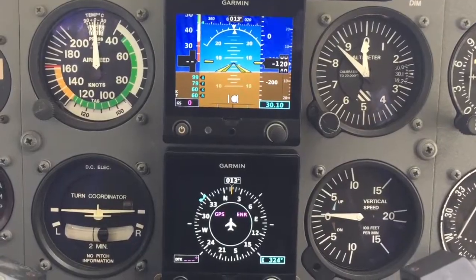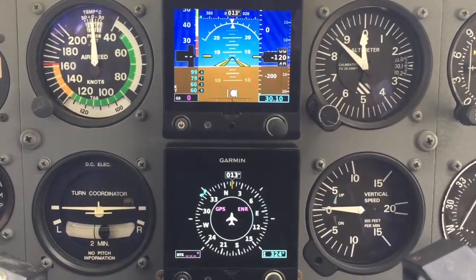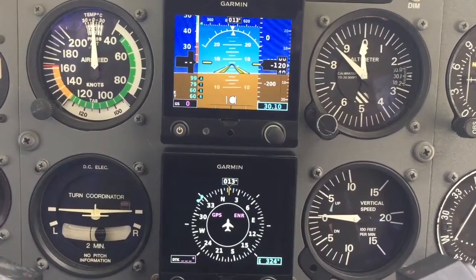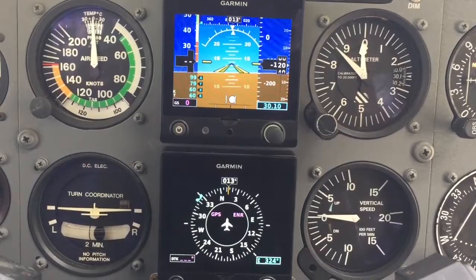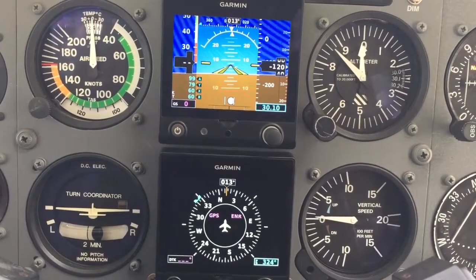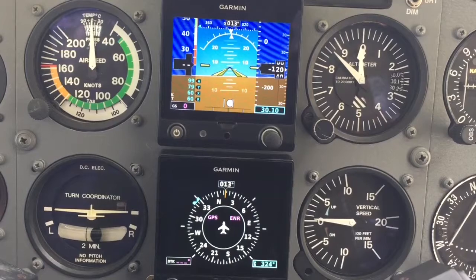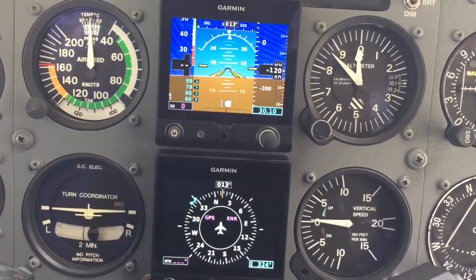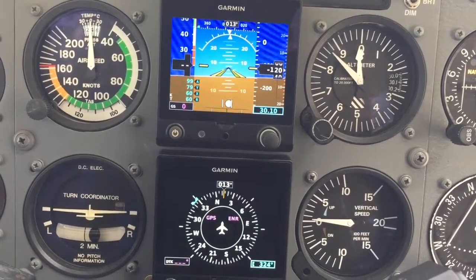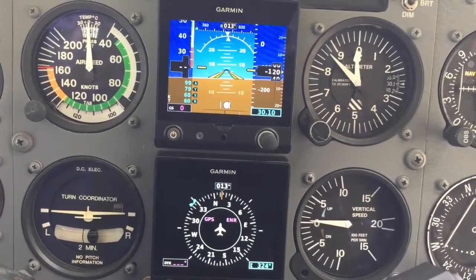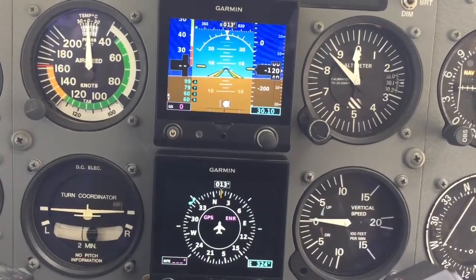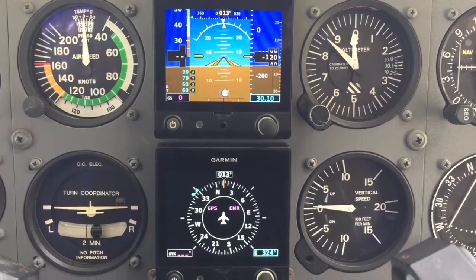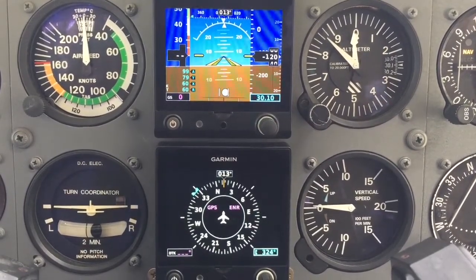The G5 attitude indicator displays primary pitch and roll information for the aircraft, as well as backup information such as airspeed on the left, altitude on the right, slip skid information, turn rate information, and, as we will discuss later, when used in conjunction with the HSI, the attitude indicator can display lateral deviation and glide slope information. It can also become a backup HSI in the event of an HSI failure.